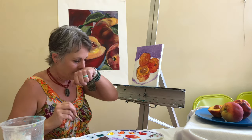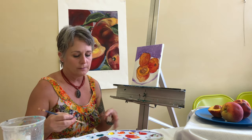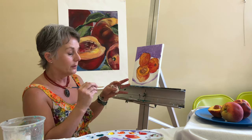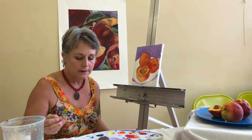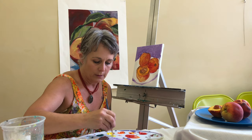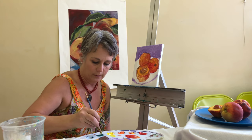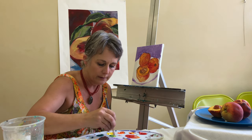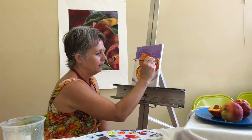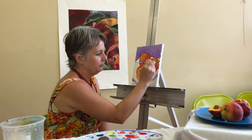Now I'm gonna exaggerate, and this is up to you. You know, you've got your still life in front of you. If you wanna make things bigger or larger, zoom in, it's all up to you. However you wanna compose it. You are the composer. Pulling out yellow, going into green, just a little green into that yellow, and I want to make my leaf go off and a little bigger.